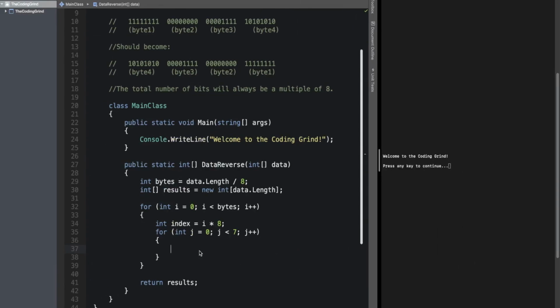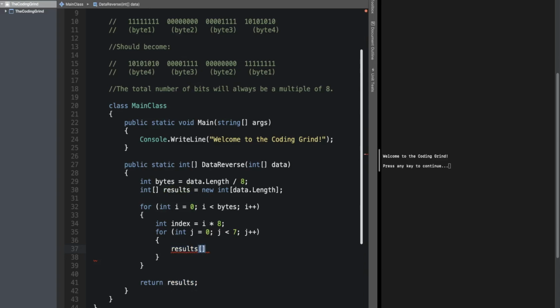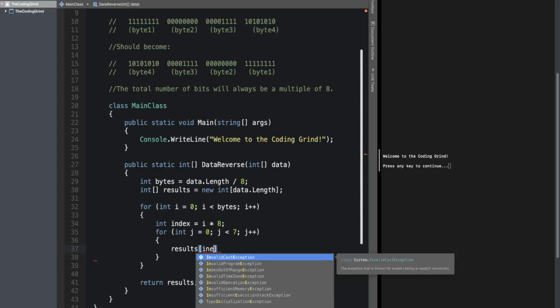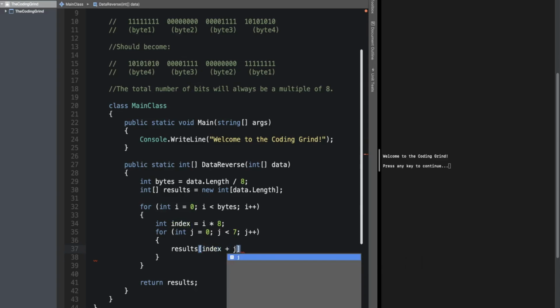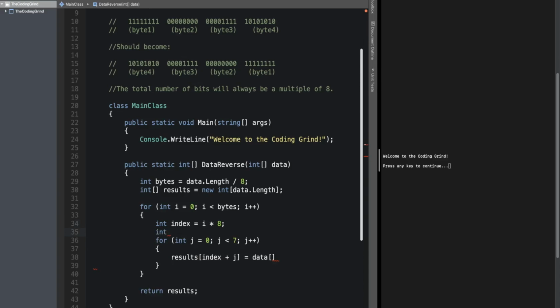So let's go ahead and start with the assignment. We're going to assign results at index plus j to equal data at, what do we want it to be? We want it to be in segments of 8 here. So actually I'm going to make a new index really fast, called dataIndex. What is dataIndex going to be?